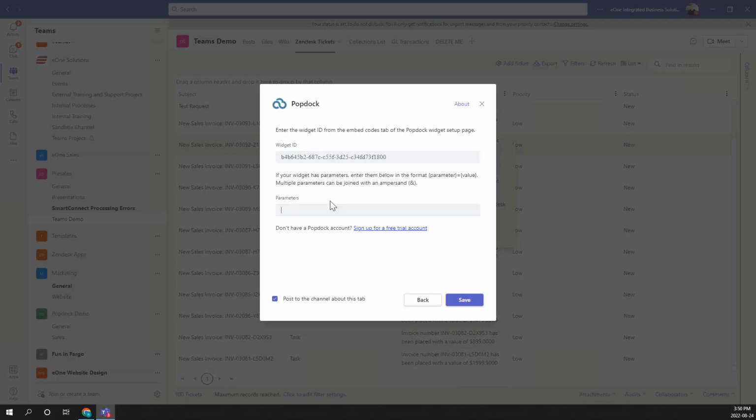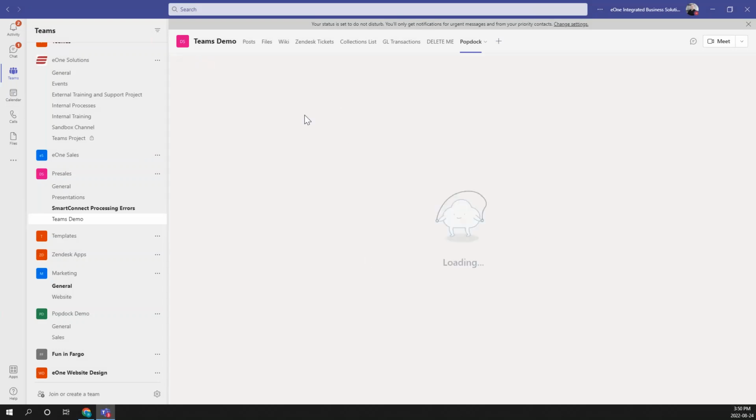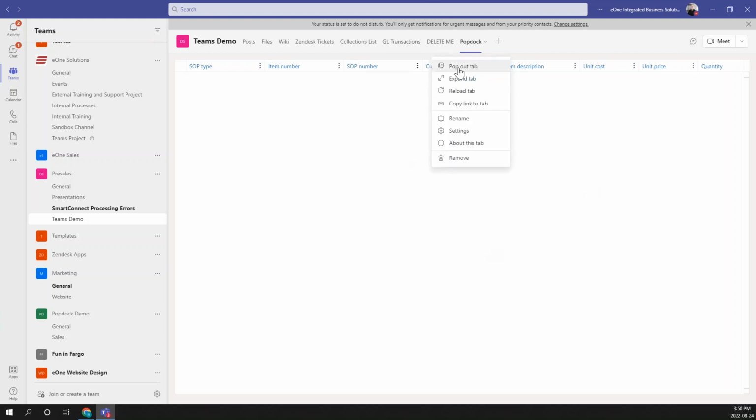Now, if I had parameters, I could put parameters here. For example, if this was my marketing team and they only needed to see my marketing expenses from my GL account transactions, I could put those restrictions in here. I go ahead and save that. And now you can see I've got a new list that is going to pull in that particular favorite of mine, complete with any details that list may have, which I can now rename if I wanted to. And Bob's your uncle. We have a list.